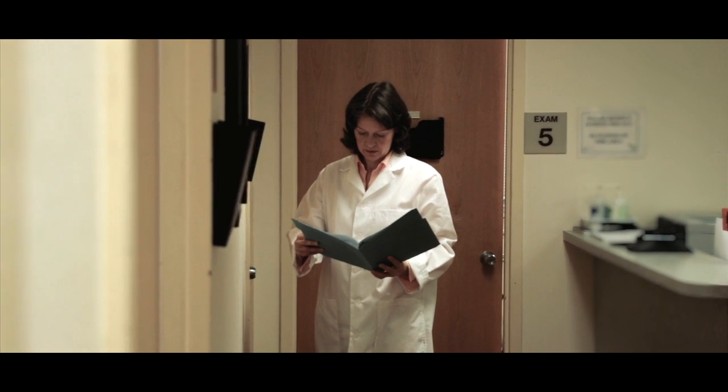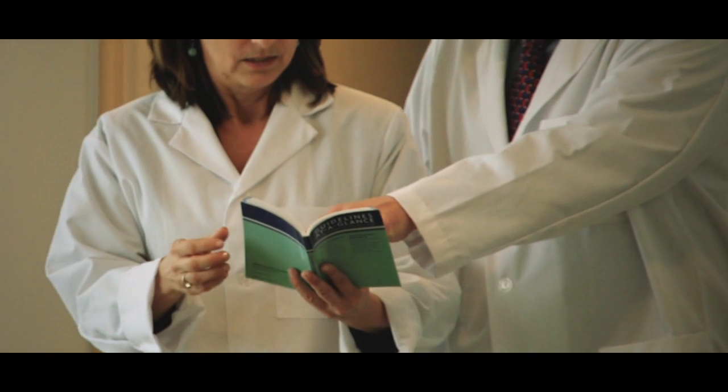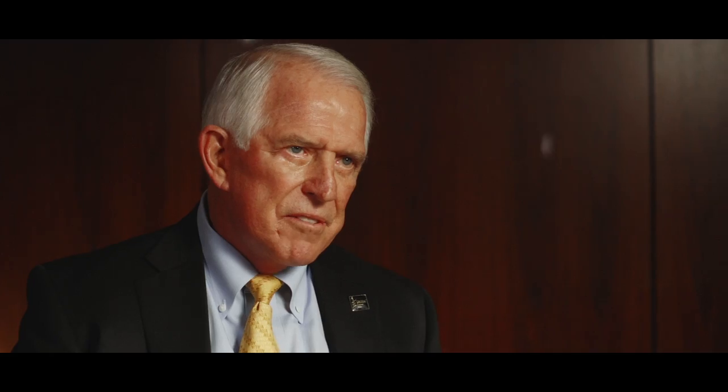I use guidelines from the AUA because I want to give the best care to my patients. Although I do primarily female urology, I also see general urology patients, and there's no possible way I can keep up on the literature — going to guidelines is a way to help ensure that I'm doing the right thing. The only agenda of the AUA guidelines is to produce a document that helps you in your day-to-day management of your patient using the best scientific literature. Everyone should strive to improve their quality of care in taking care of urologic patients. I know I can trust the AUA's guidelines.